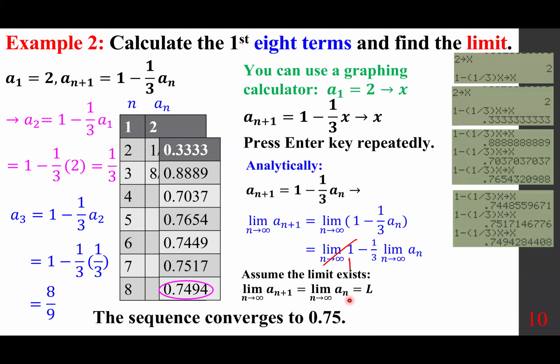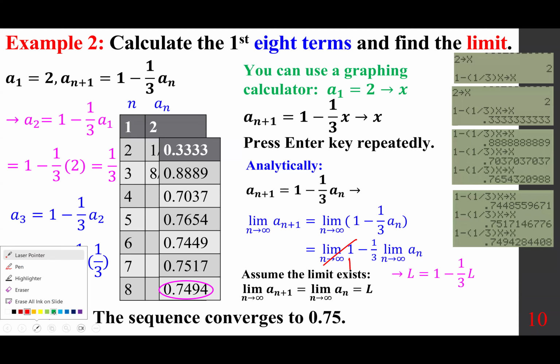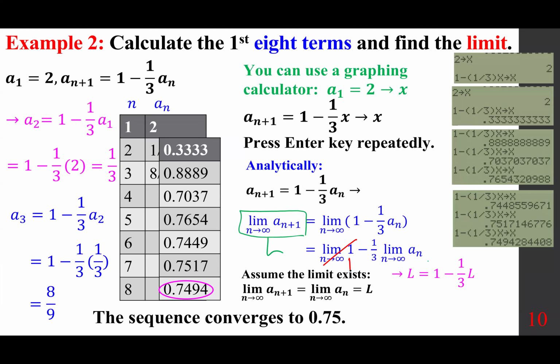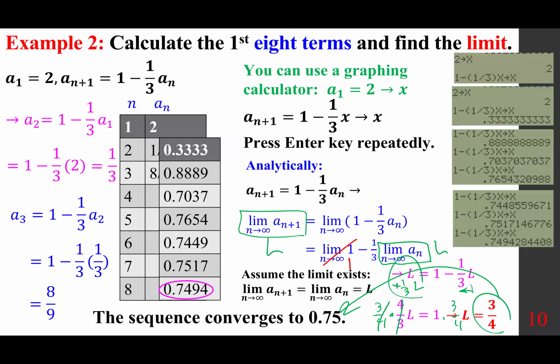So what is it equal to? We don't know about x, y, z. Let's say it's L. So this is L, and this is 1 minus 1/3 L. So you get L equals 1 minus 1/3 L. And we're going to move this, we make it plus 1/3 L. This is 4/3 L. If I multiply by 3/4 both sides, I get L equals 3/4, and I hope everybody knows that 3/4 is the same as 0.75.